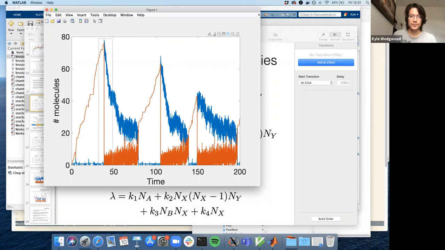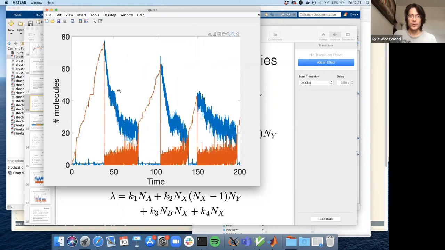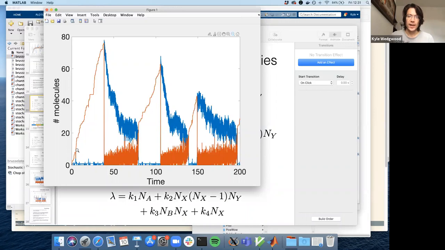If I just zoom in on this bit here, we should be able to see this. Okay, so you can see this really fast transition where Y is depleted really quickly and X increases really quickly. And there follows a period where X and Y both change very stochastically, but on a much slower time scale. So X decays, Y builds back up again. When X gets significantly low, that means that all of the reactions involving Y are able to take off again. And so Y builds up again. So you get this transition between a slow buildup of Y followed by a rapid decrease in Y and increase in X, followed by another slow period where X decreases and Y builds up. And then this just repeats.